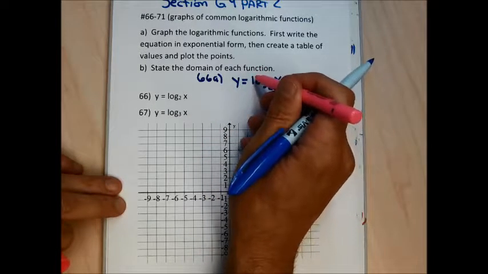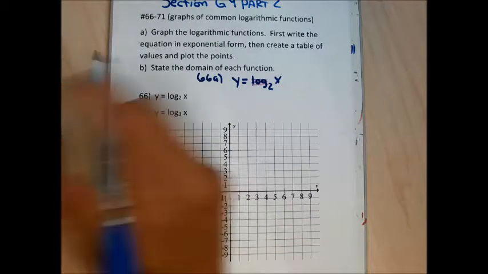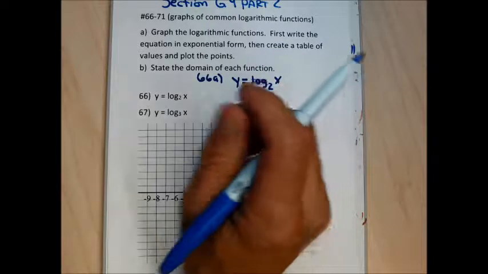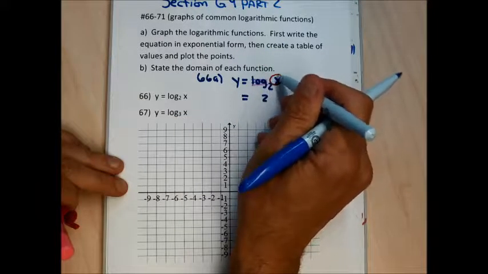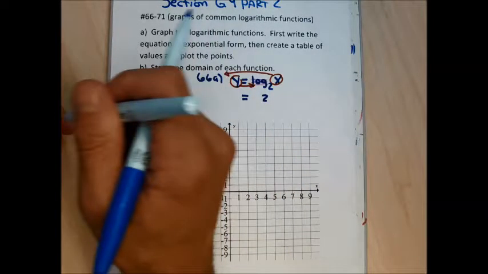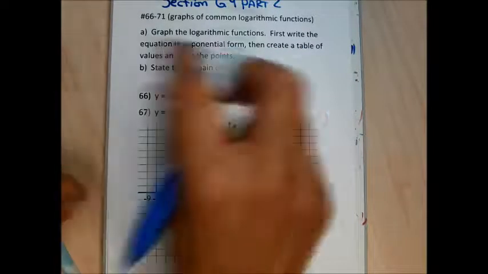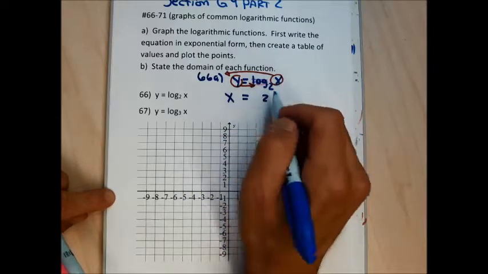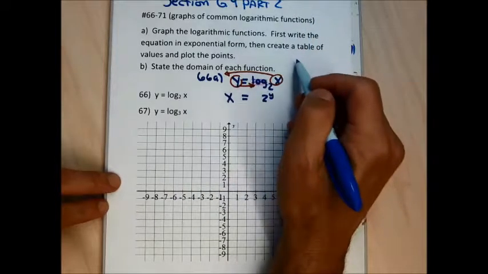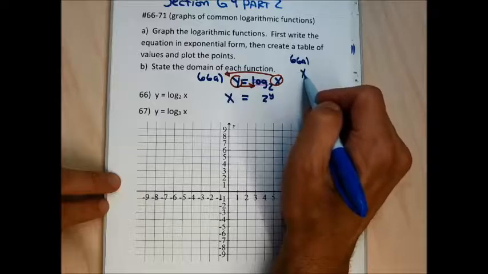To get a function that's in logarithmic form written in exponential form, we cross out the logarithm, we leave the equal sign and the base, and then we switch. The x is going to move to the opposite side of the equation. Similarly, the y is going to move to the opposite side of the equation. The x is going to become the only thing on the left side. The y is going to move to the right side, and it has to become an exponent because I'm creating an exponential equation. So what I'm going to do in part 66a is graph the function x equals 2 to the y.